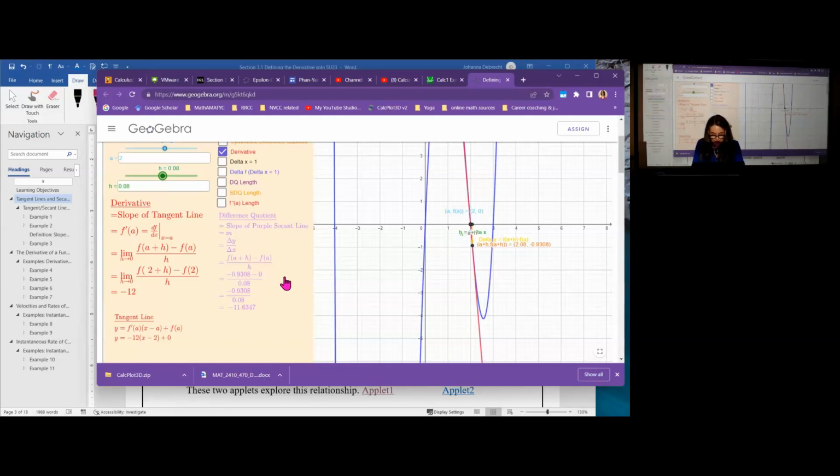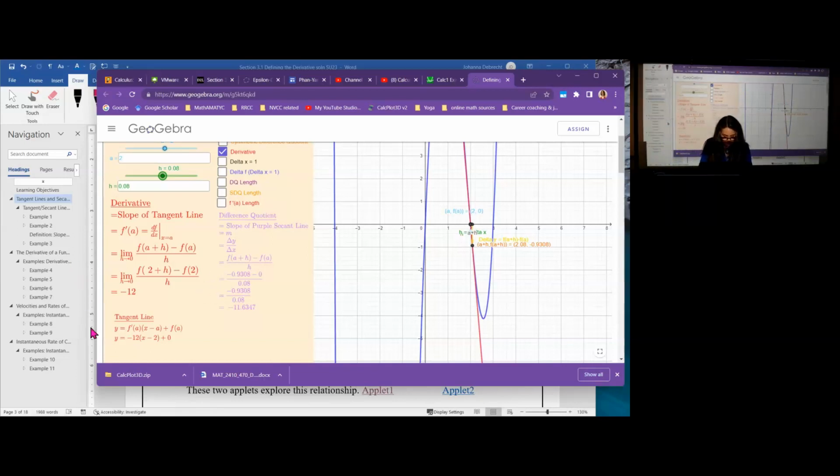This is a nice little applet, and it gives you the opportunity to also see worked out on this side the actual definition of the derivative, which you can see here is the limit as h goes to 0 of f of a plus h minus f of a divided by h. And he's giving you the true value of negative 12 for the derivative, slope of the tangent line. And we can see that the slope of the secant line is getting closer and closer as our value x moves closer and closer to a equals 2.